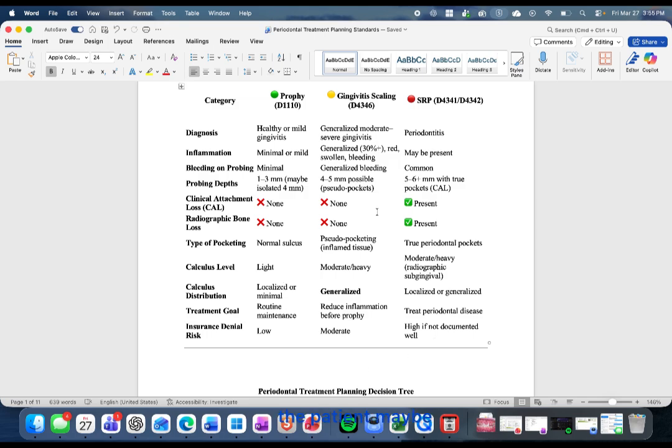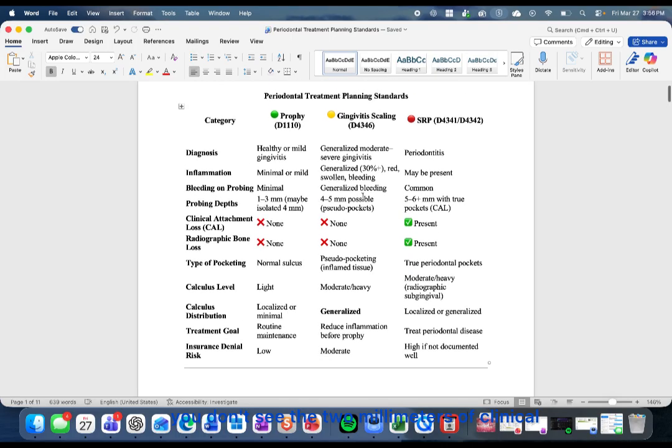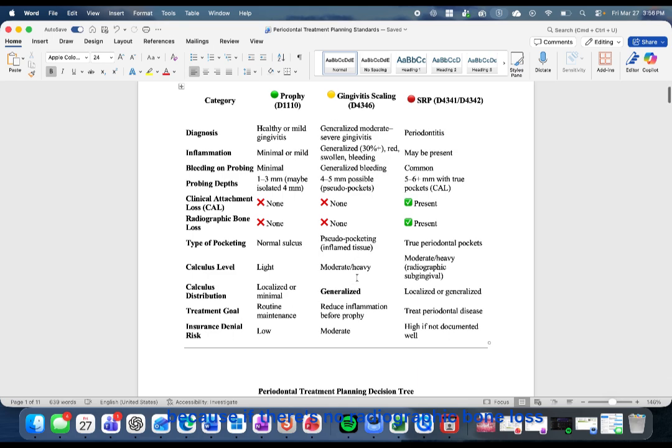Now, the patient who maybe hasn't been in for a couple years, maybe a new patient, maybe a patient in ortho, where their gums are puffy, and when you touch them, there's generalized bleeding. But when you look at the x-rays, you don't see the 2 millimeters of bone loss, which we need. So they might have a lot of pseudopocketing. This is tricky because you might have a lot of 5 millimeter pockets, but it doesn't mean that they qualify for SRP, because if there's no radiographic bone loss, then they won't qualify. And then, of course, you have the SRP, which is irreversible.